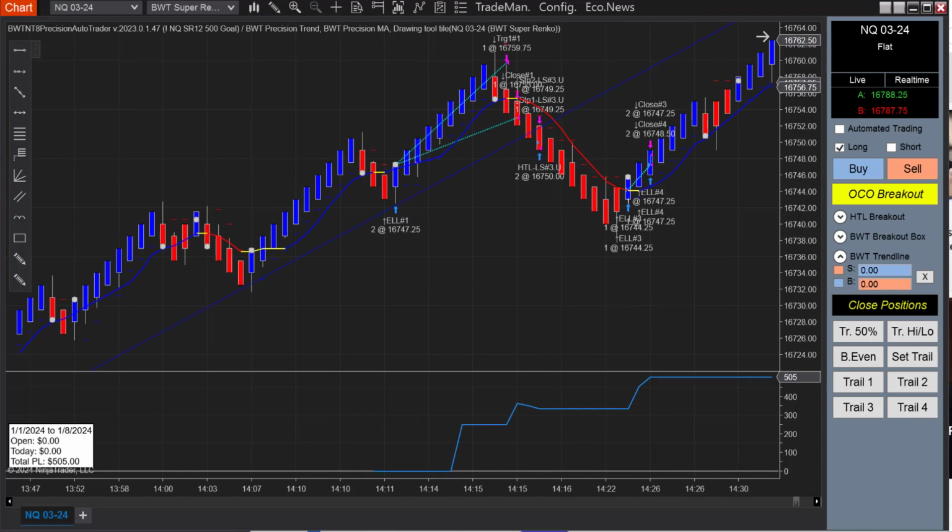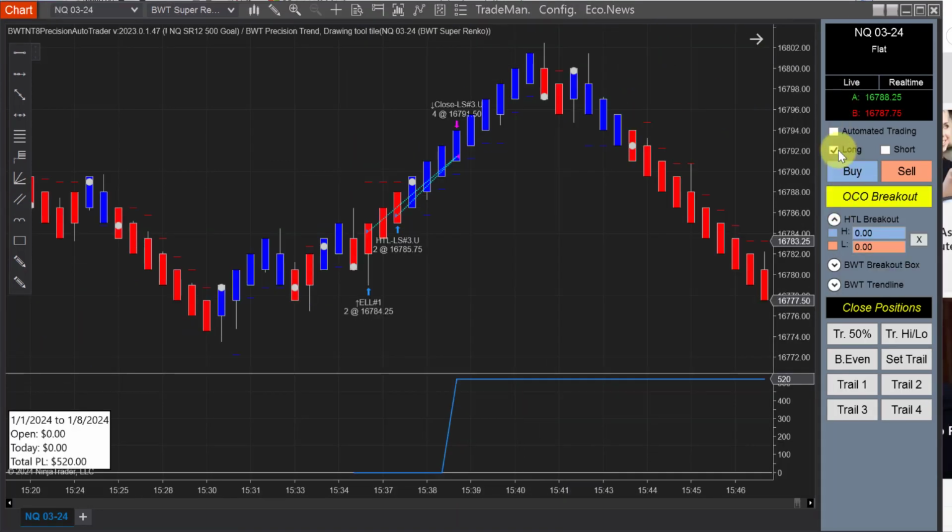Then there was a second chart that I traded, and that was here, and again, I only had longs checked, and I actually got filled here and then used the trend line entry here. So this was a total of 4 contracts. This was pretty aggressive, but because I had 3 red bars up, which is common on the 12 Superenco, that's why I did this trend line entry. My first entry here, 1537, and within 2 minutes I had hit my 520 goal. So, and that was it for trading.